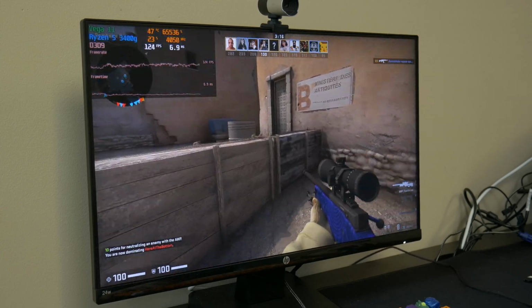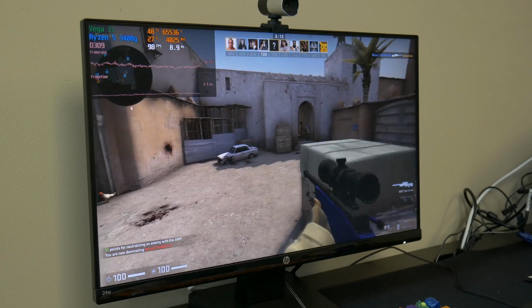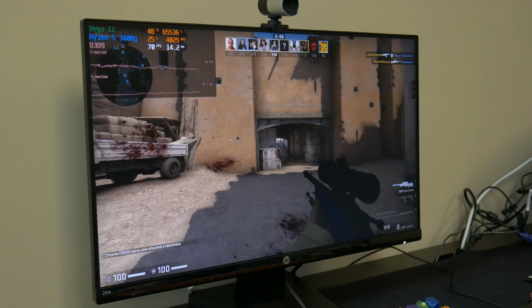We are getting 100 FPS all over the place, but I would recommend locking at 60, especially if you plan on playing on a 60 hertz monitor, which with a budget system like this, you're most likely gonna go with. So let's go ahead and switch to another game real quick.